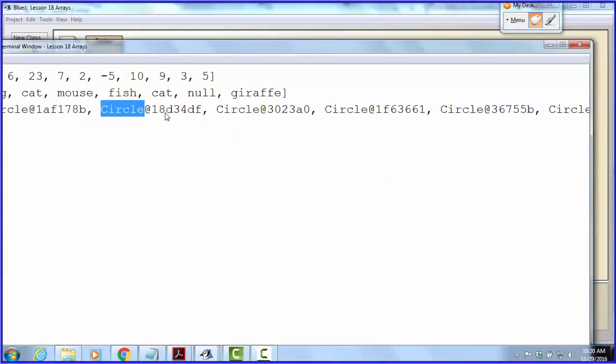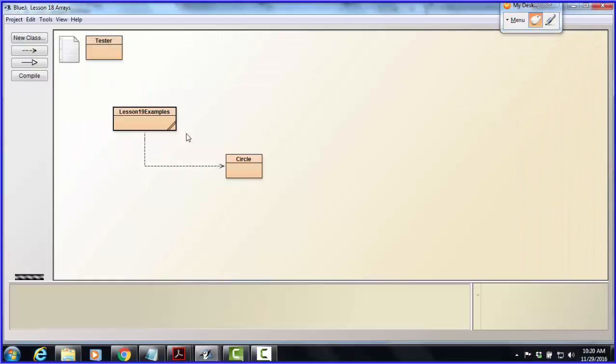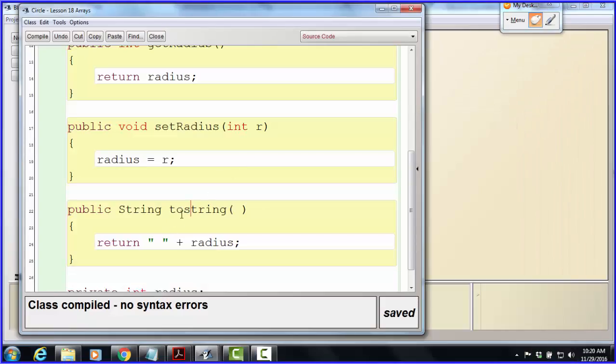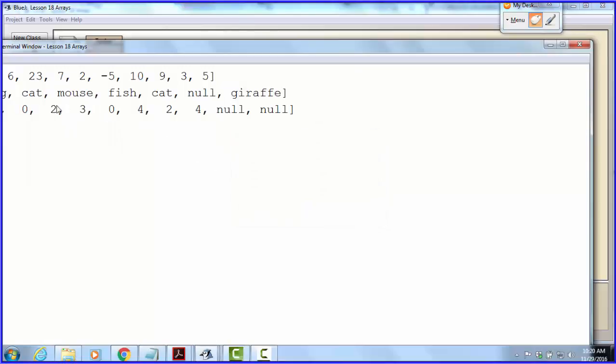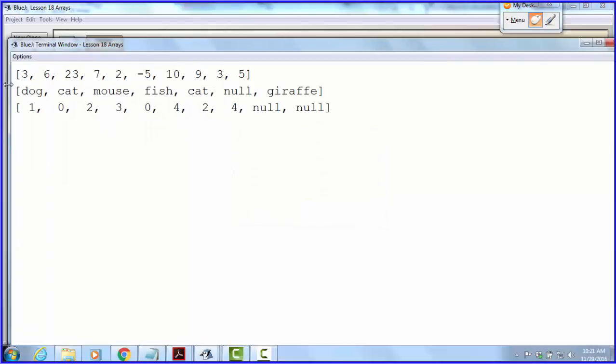The reason is I didn't properly override the method. Okay, so if I change that S to a capital S, that might seem so insignificant to us. Like, who cares if that S is capital or not? Either way, it's going to compile, and either way, it's going to run. But watch now, this time it actually prints radius values.